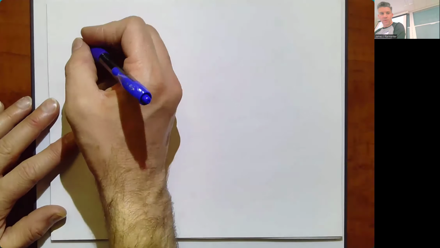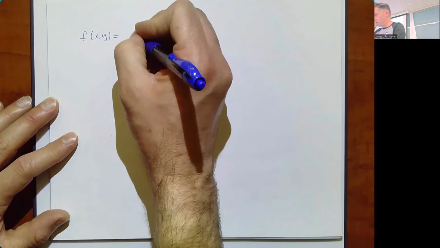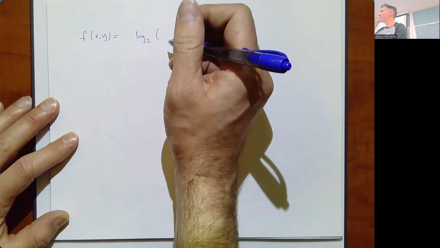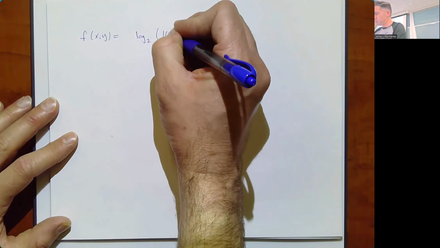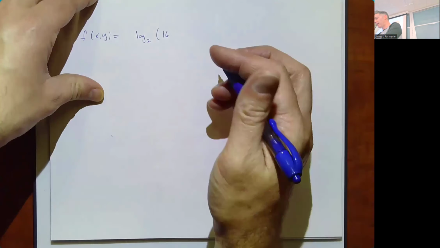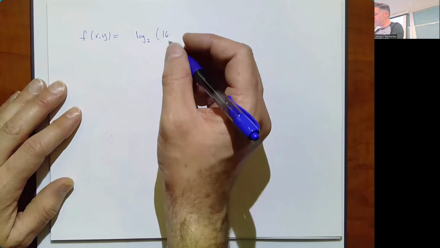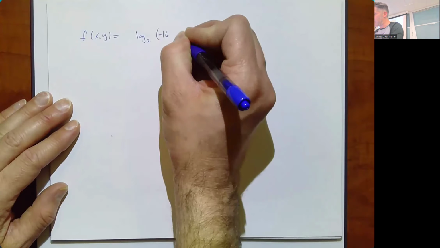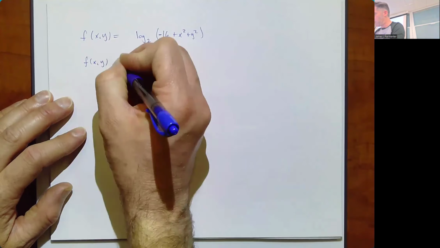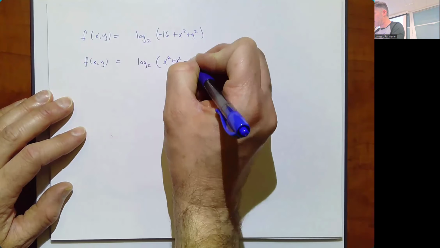So let's do something like this. Let's say we wanted to think about the graph of f of x comma y equal to the log base 2 of, sure, 16. I want to change that. Sorry, don't write that down yet. Or you can, I think I'm going to change that one up. I want it to be actually x squared plus y squared minus 16. So I make that negative 16 plus x squared plus y squared. But a more typical way to write that would be log base 2 of x squared plus y squared minus 16.